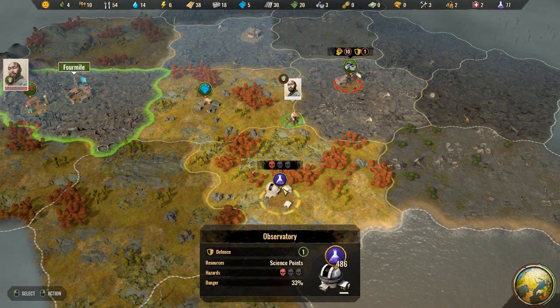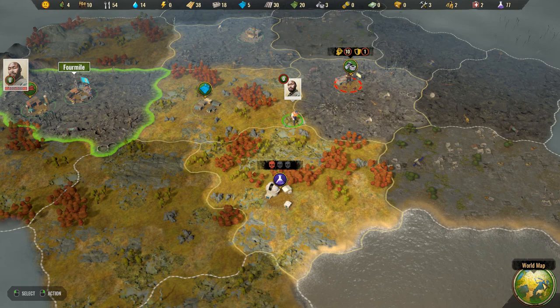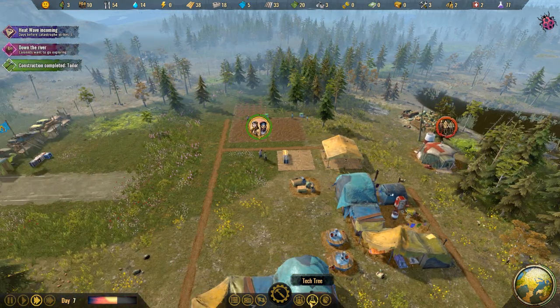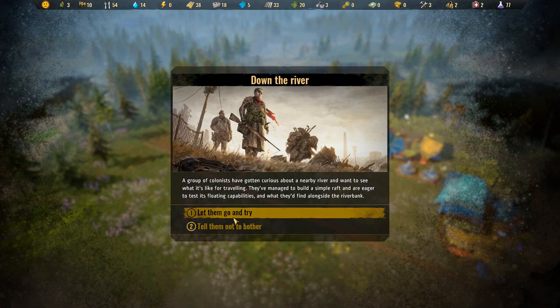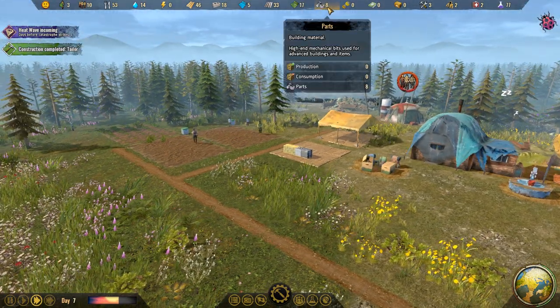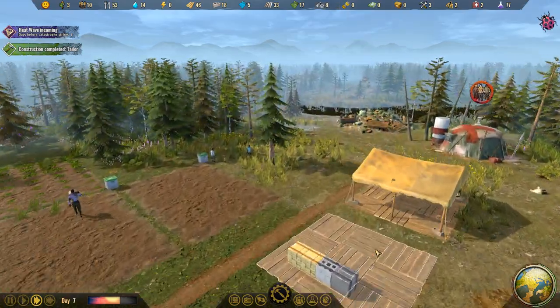We're going to have 500 research points. So much research. I'm not ready for it. We're going to take it though, but I'm really not ready for it. So 500 research. Yes, go down the river. Let them try. 8 planks and 5 parts. Good job, guys. That is good. 8 parts. That's what you need for some electricity.